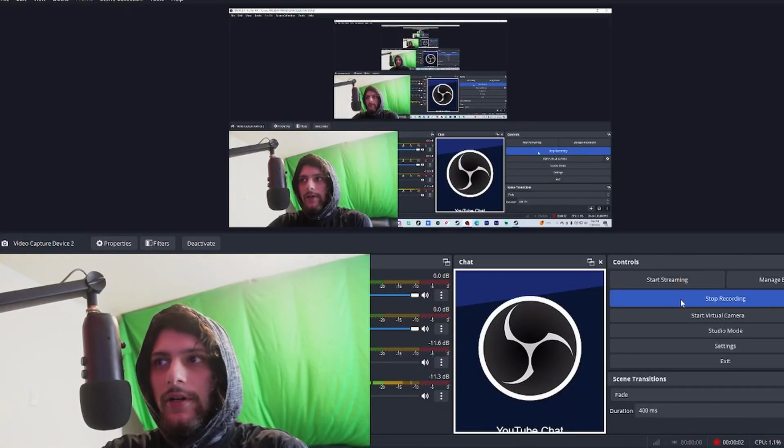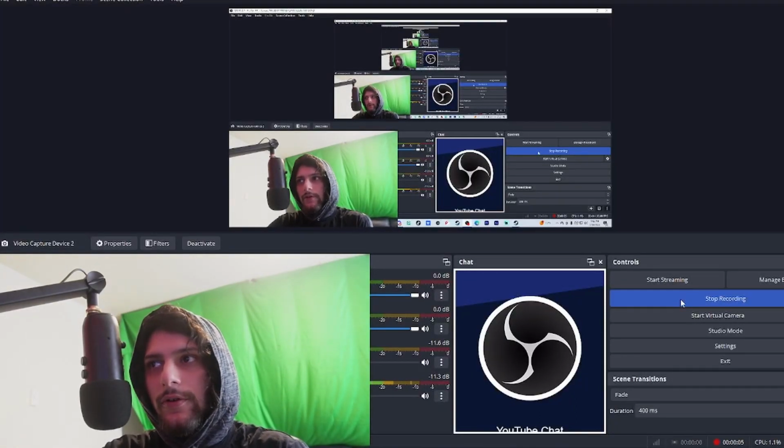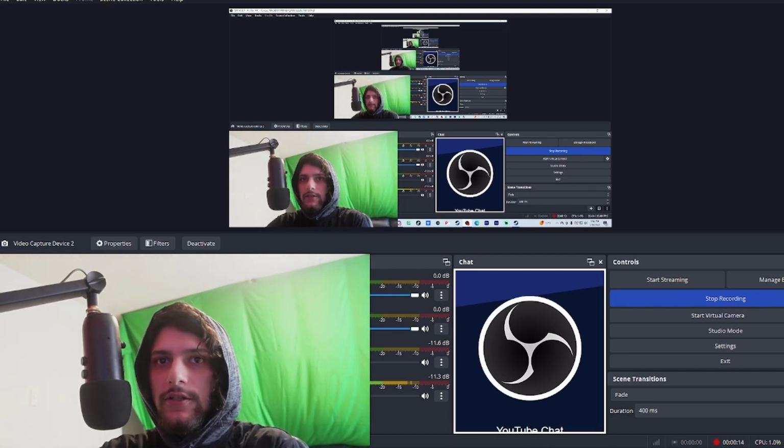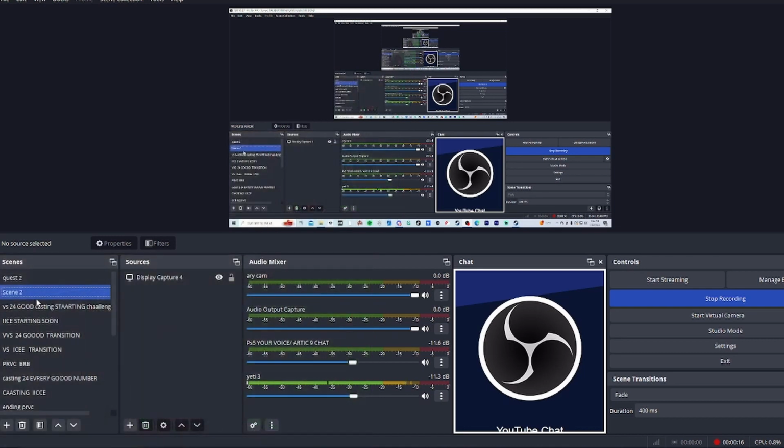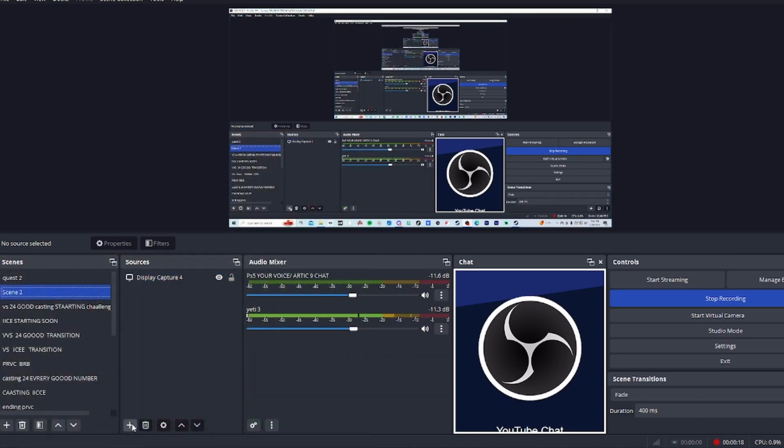In today's video, I'm going to be helping you set up your webcam for OBS when you're live streaming or recording for virtual reality. When you make a new scene, so you're clicking on this square down here, add scene, it'll pop up like this. I've already added a display capture to show you the example.